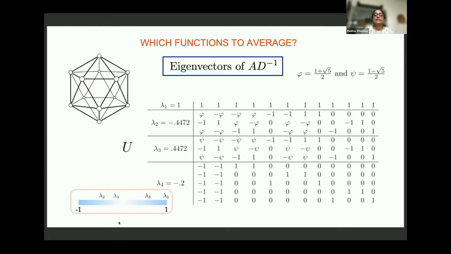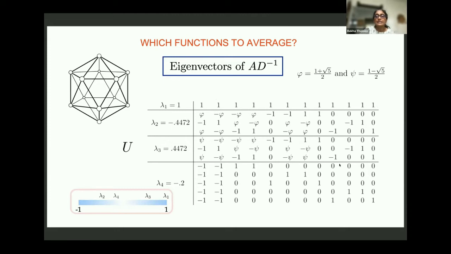So here again is the same example. And now you see the eigenvectors of this matrix. This is an eigenbasis, and it's been written in terms of the different eigenspaces of this matrix. This matrix has 4 distinct eigenvalues that you see on the left here. The first eigenvalue is 1, and an eigenvector that spans that eigenspace is just the trivial 1, 1, 1, 1, 1 vector. We'll call this the trivial eigenspace, the top one, and the trivial eigenvector.